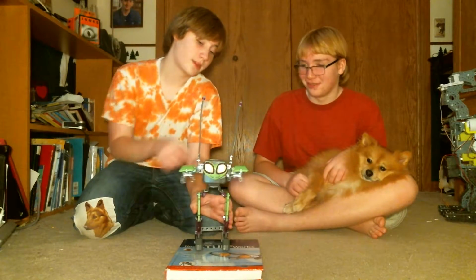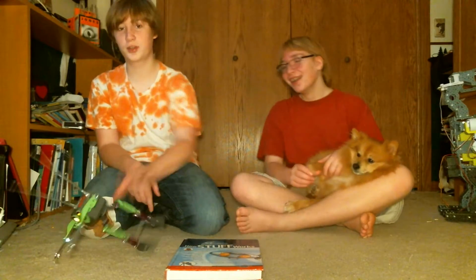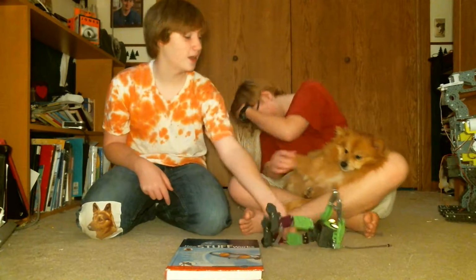Anyways, you can also make it go sideways. I don't know what this actually does. It just falls over. You can do push-ups. One of the coolest things about this, besides dancing to music, answering questions, and autonomous mode, is you can actually record stuff with it.